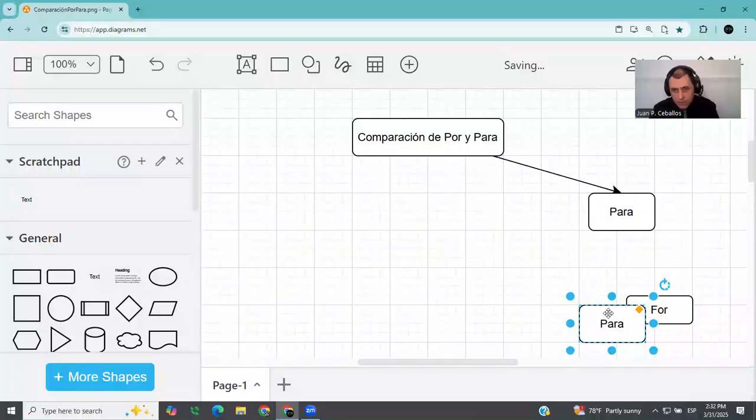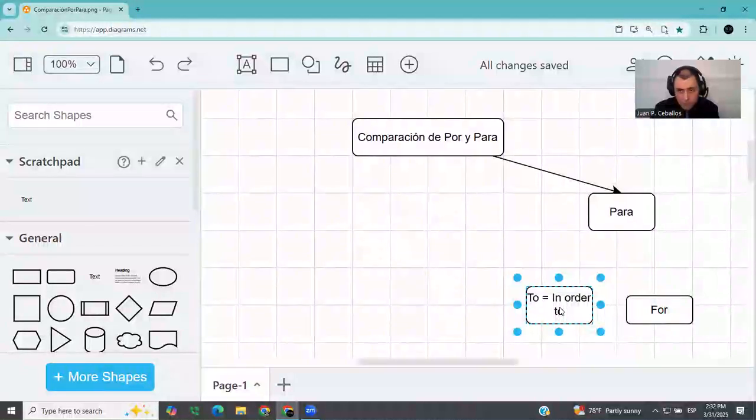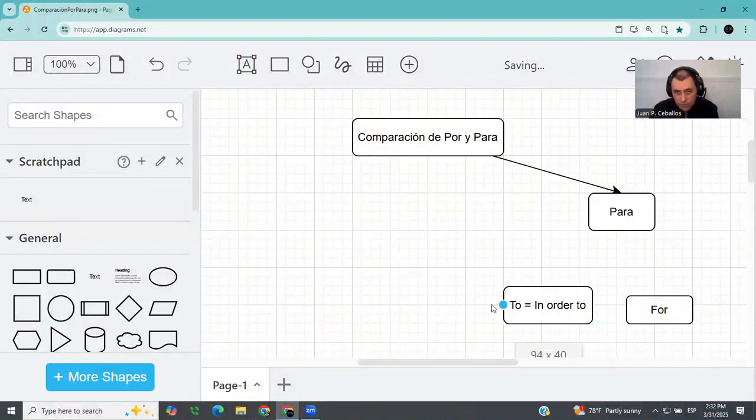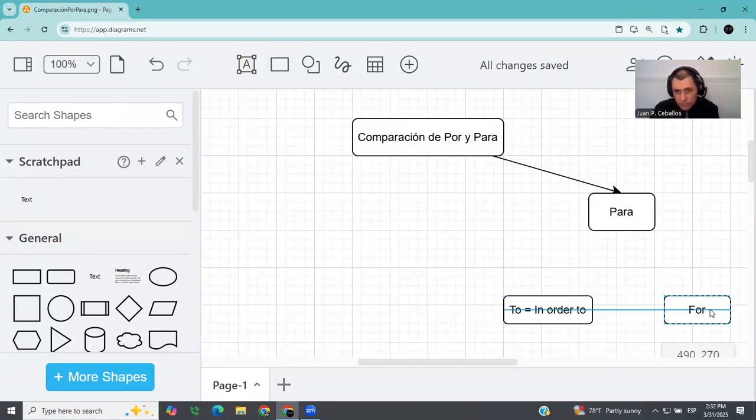It can also translate as to, but it will translate as to if to is a synonym of in order to. So in this way, it can translate as to, and the other way is in order to. So that's simple. Basically two ways.